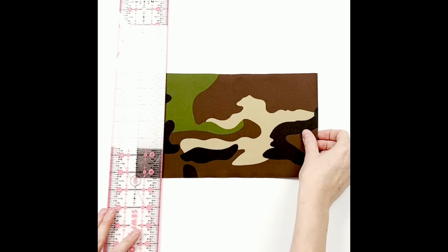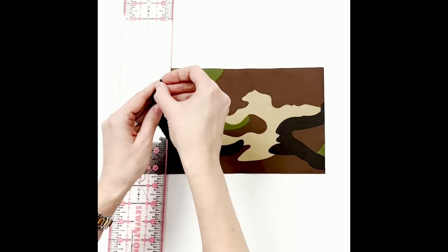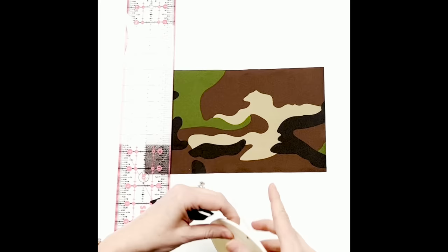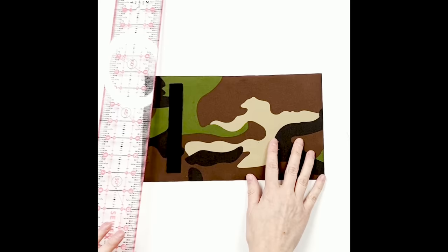And then we're going to go ahead and measure in 1.5 inches from that left-hand edge and place our Velcro piece down centered. You will have half inch gaps on the top edge and the bottom edge. So just like the other one, I'll add a little piece of double-sided tape just to hold it in place. I'm not worried about my needle going through it because we are just sewing the edges. There we go. Now we'll go to our sewing machine and we're going to sew around the perimeter.